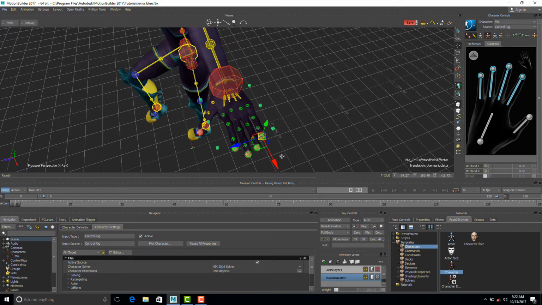Now let me show you the quickest way of getting a fist pose for hands, because that's a bit tricky to do. To get the fist pose, what we need to do is select this mode here, selection mode. Normally when you pose the character, we are either in full body mode or body part mode, okay? But now we're going to use the selection mode. I'm going to select the rotation tool, and now here we are set to global mode. Instead of global, we're going to select additive.